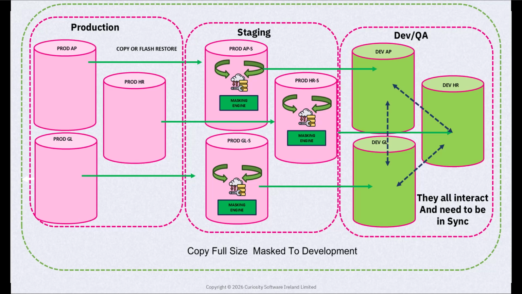Again, in practice, the flow usually looks like this. You take a copy of production, typically via a data refresh, into a stage environment. From there, you either mask in place or in flight, and provision the masked data to your dev and QA environments. We won't cover it in this session, but this is very often combined with subsetting as well, masking a right-sized slice of production rather than the whole thing.